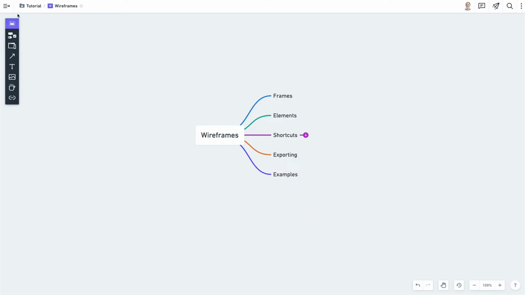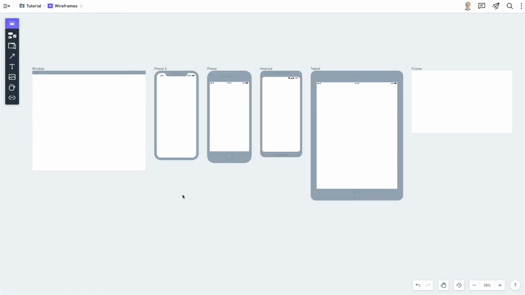So just to orient you real quickly, we are in wireframe mode inside of a Whimsical board. And what that means is that the top two options in the main toolbar are wireframe specific, and also that all the keyboard shortcuts correspond to wireframes. And if you've seen any of the other tutorial videos, you'll know that you can do all four activities inside of one board, and you can change modes easily by going to the top here or hitting W to change modes. We're going to stay in wireframe mode for this tutorial, and we're going to start by talking about frames.